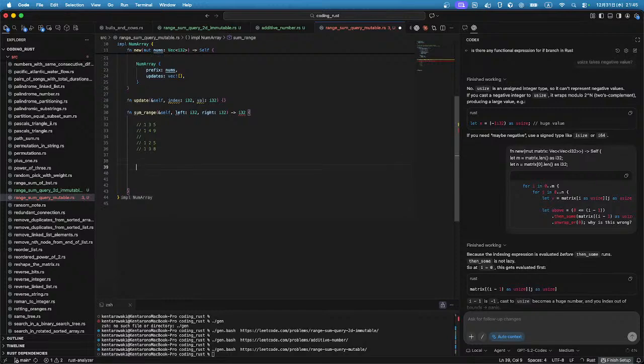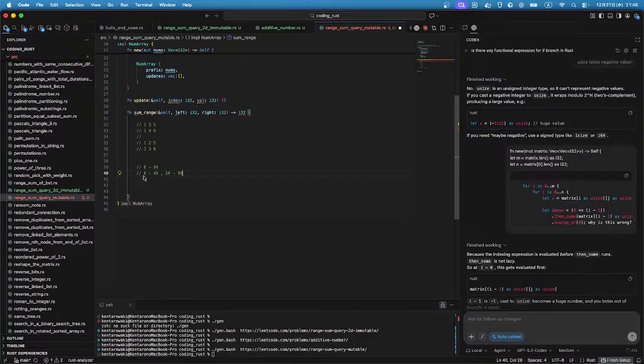So the binary tree, for example, there are 100 elements, and the total sum can be split into two parts, two children, and their indices are like this.